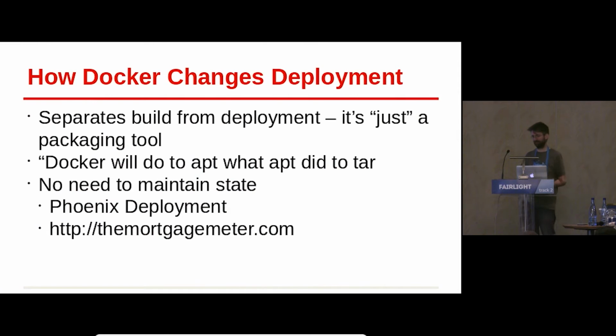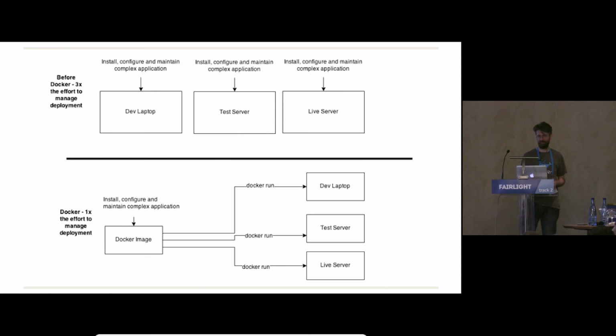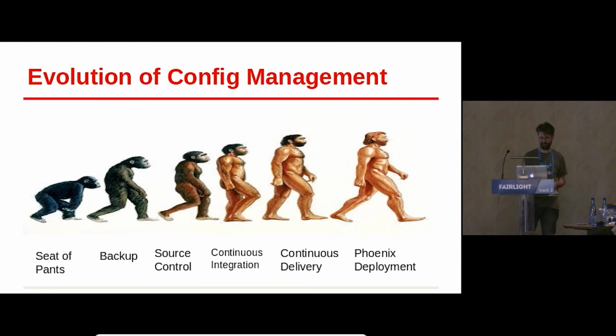That was an example of actually using Phoenix deployment in my production system, and I've blogged about this and other things that have happened with it. But this mindset change is, I think, one of the key takeaways. When you start doing this fast iterative build of environments, you stop thinking about making changes to the environment. You think about changing the way the environment is built. I'm running out of time, so I'll skip over that.